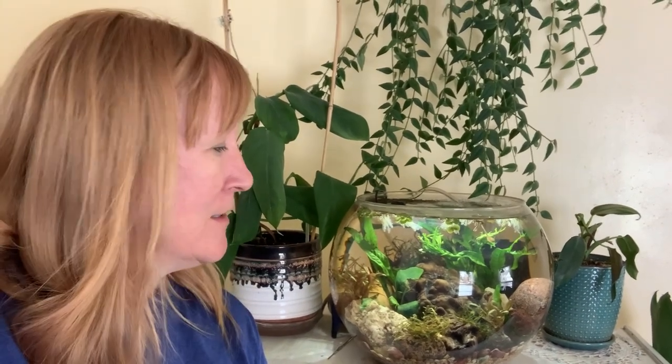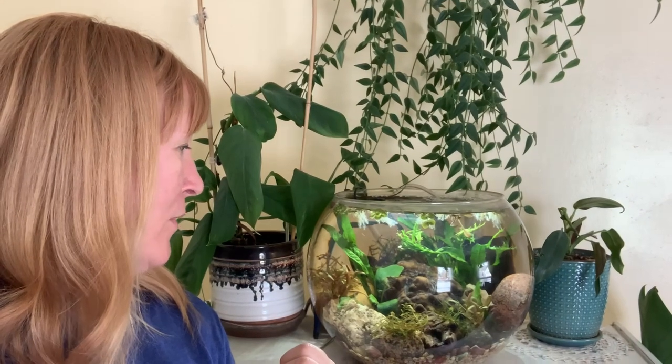So the only really bad thing that I read is that it can turn the water yellow, and it did for a while, but it doesn't do it as much now. But if you don't want it to do that, I mean, you've got to change your water kind of anyway. And so I think it looks pretty good now. Like I said, this one's been up for about 4 weeks, but at first it was really yellow. So I think it's looking pretty good though. So I guess you just got to be patient. But like I said, if you soak it first, then that'll get most of the stuff out. And so you'll just get a little bit of yellowing and it won't be so bad.